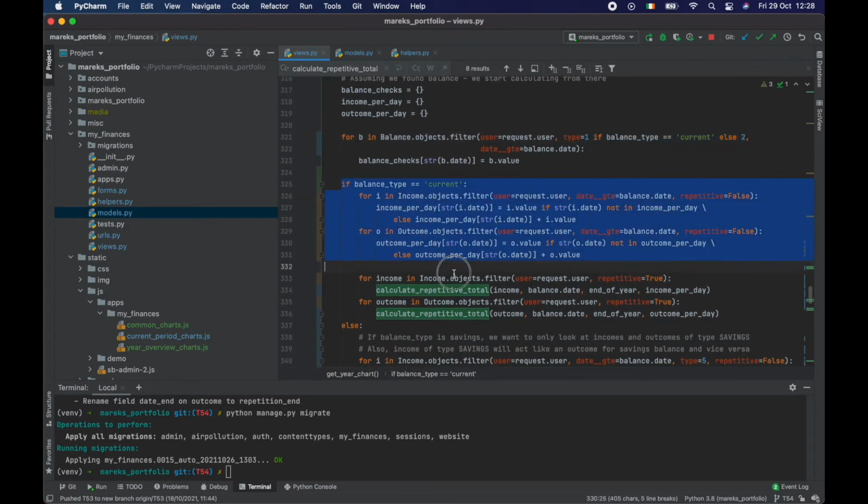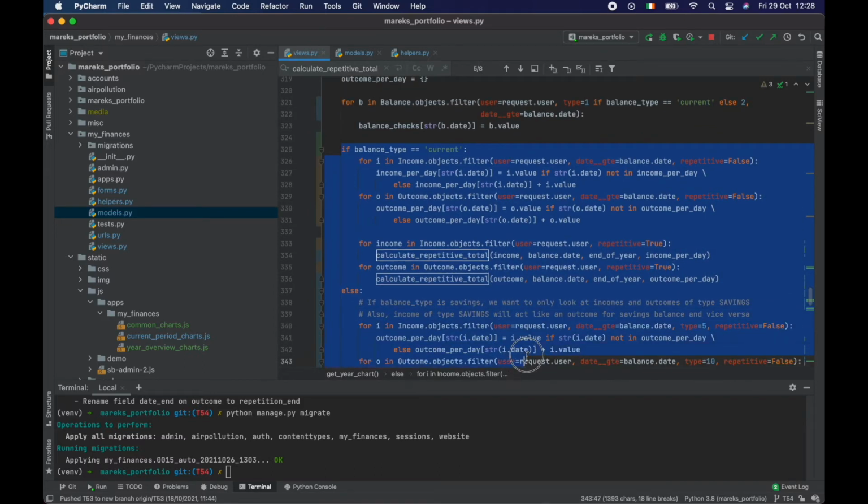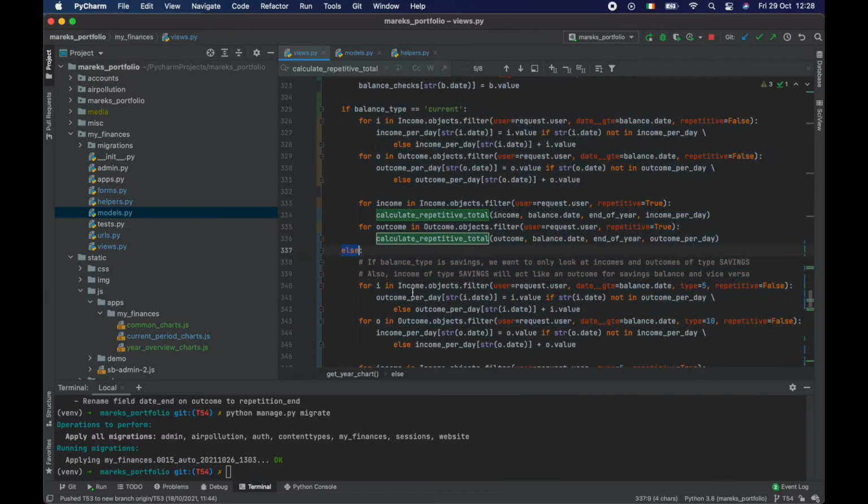This is getting a little bit more complex now, because as I said, for current balance, income is income and outcome is outcome. But else, we actually operate on, okay, when you go through incomes, that is only of type 5, because if it's not current balance, if we're looking at savings balance, we don't care about any other incomes or outcomes except for type 5, which is savings and savings, right?